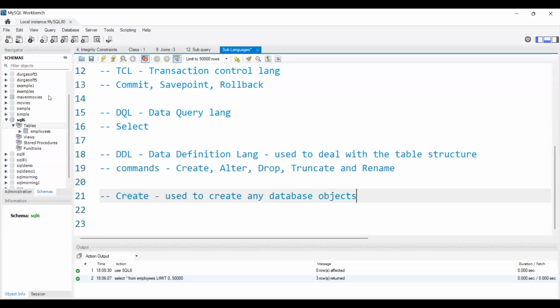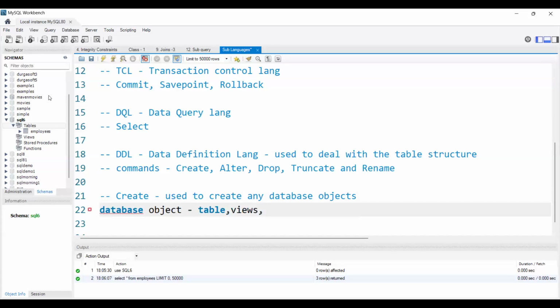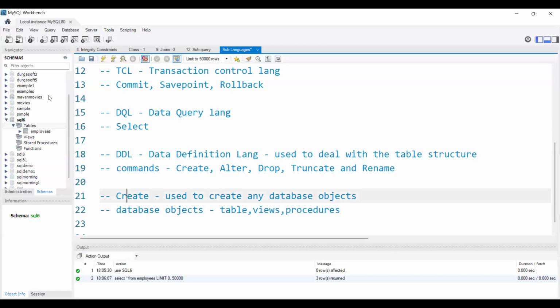Then what is a database object? It can be a table, views, procedures, like that. We call all of them database objects. To create any one of them we will use the create command only.